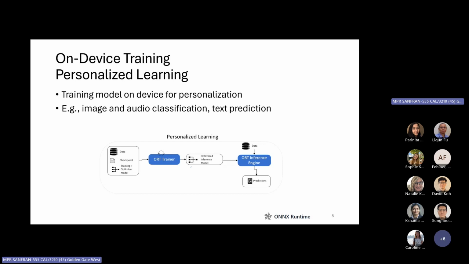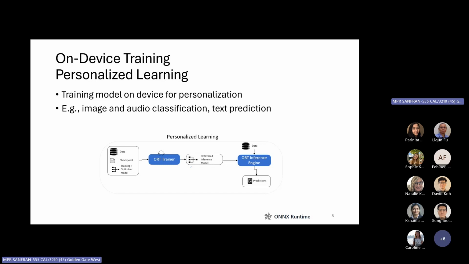For personalized learning, we are training the model on the device to get more personalized results. So in this picture here, everything will happen on our device. We can start with a pre-trained model of some sort, then train it with more data that's gathered from the device.